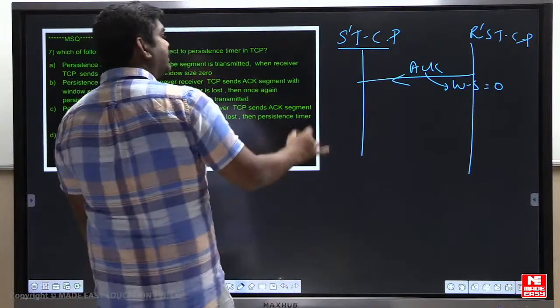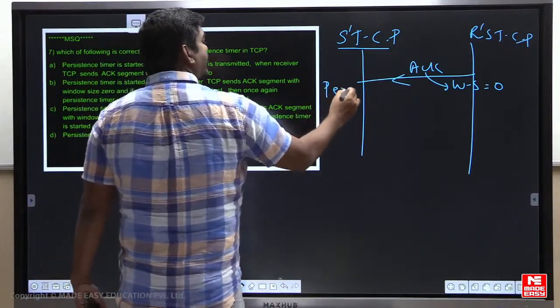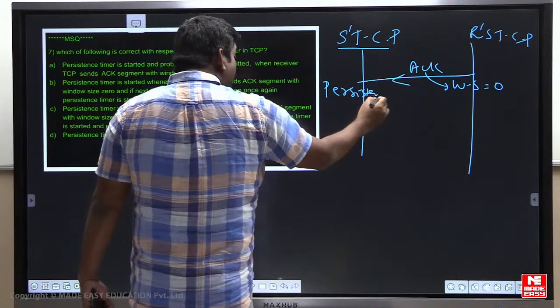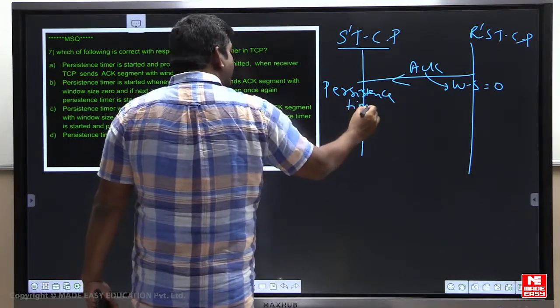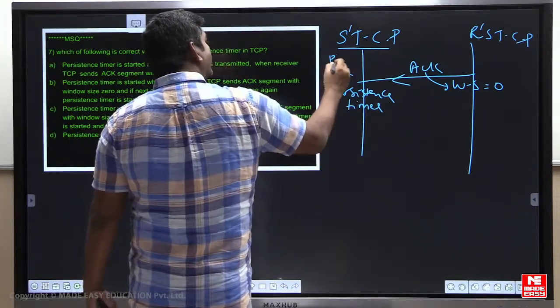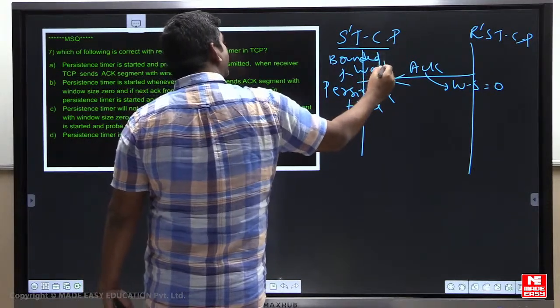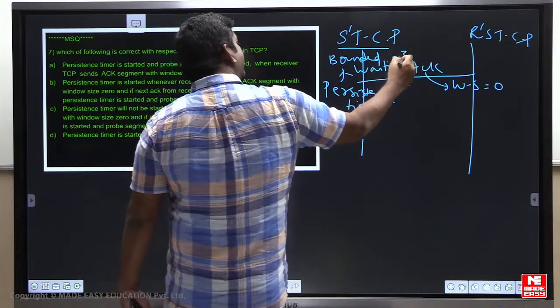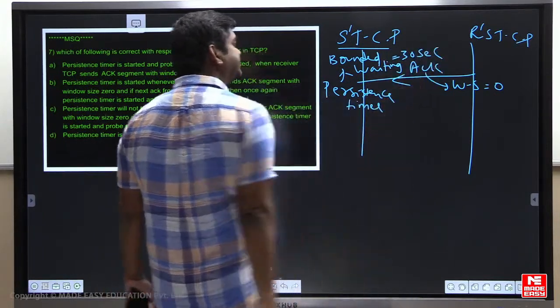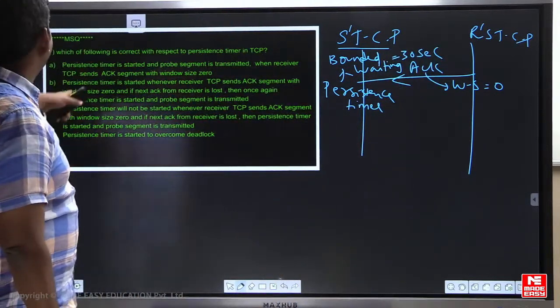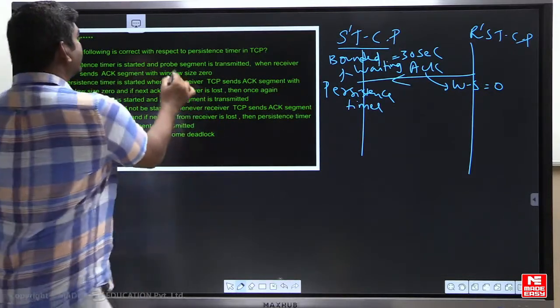In that situation, the sender can start a persistence timer. But remember, after starting the persistence timer, it is only going to wait, bounded waiting initially. Say I have taken 30 seconds, it is going to wait for that.